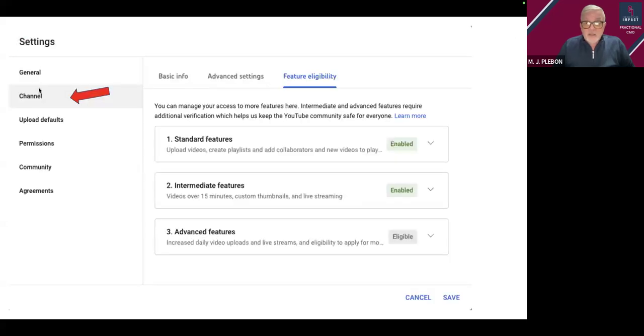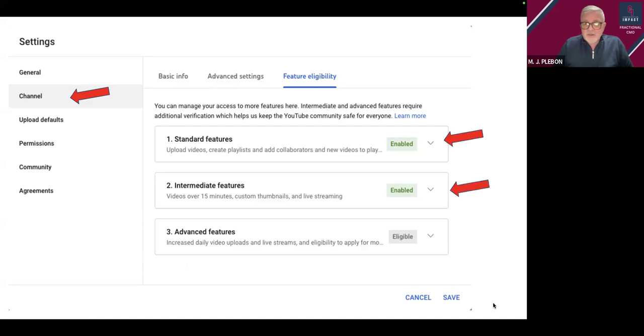Okay. All right. So let's go back here. Now, once you've been verified, look at you've got the standard features, green check mark, you got intermediate features, big check mark, advanced features. You only get there when you have created a lot of hours of video and you have a big following and all that nonsense. Don't worry about this too much. You want to eventually get there, but you're not going to get there right away.